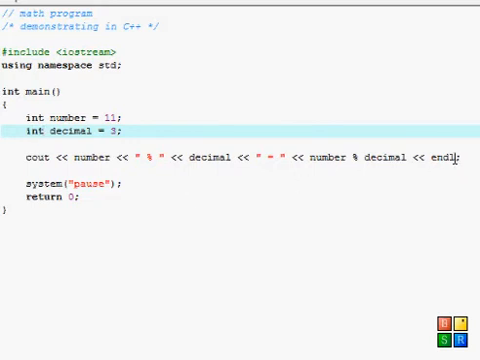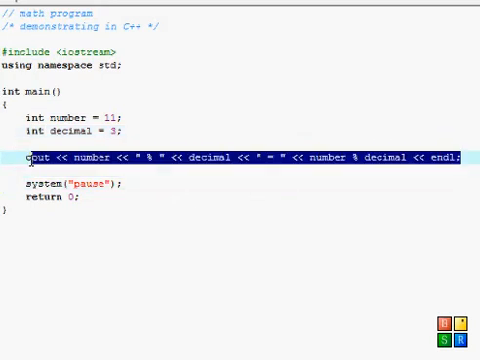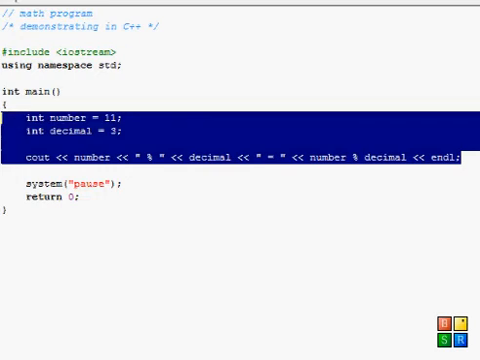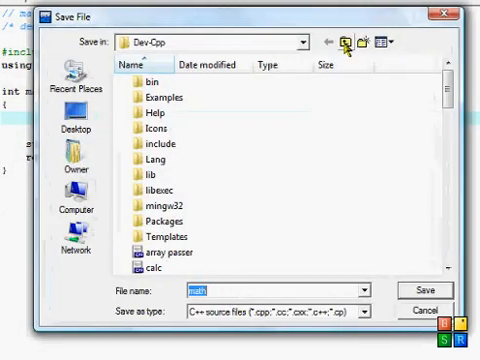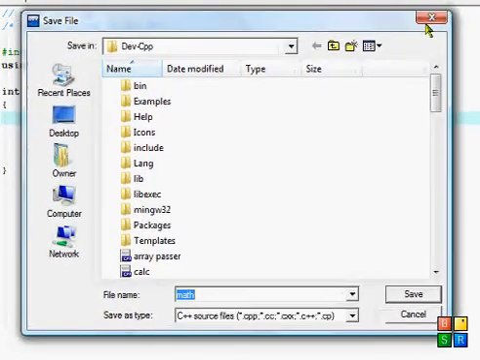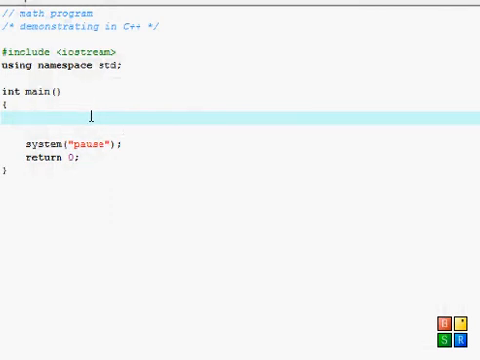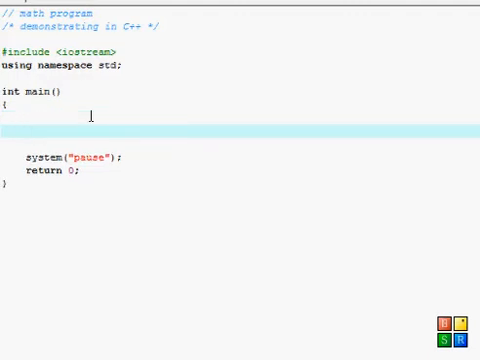And now we want to start something new. So let's get rid of the whole thing, and let's make a new file. Save as. Today we're going to be doing something new. We're going to be doing a loop, which is a block of code which repeats over and over again while this statement is true or false, depending on what the person wants. Today's loop is going to be called the for loop.